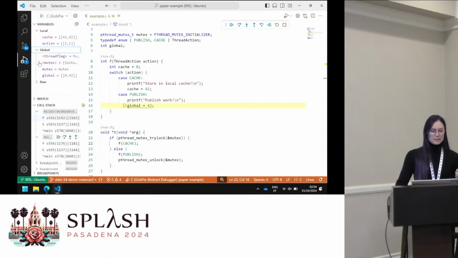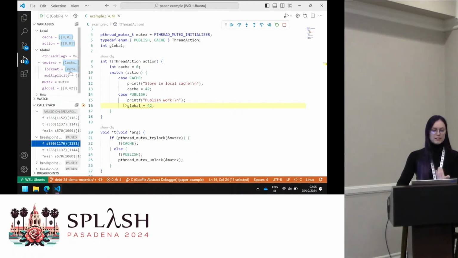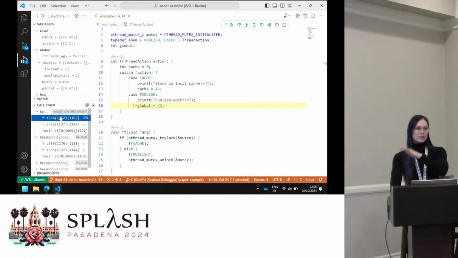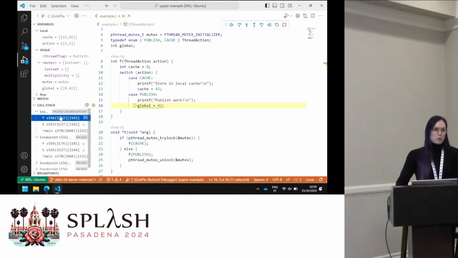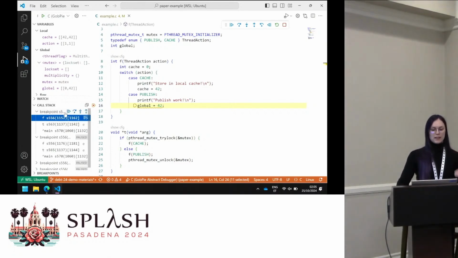And here we can see that there's a held lock set shown, like which mutexes are held in this program point. So in this state here, we can see that there are no mutexes held. But there is also another state where we can see that there's a mutex held. So right now we're only interested in this state where there are no mutexes, because that is possibly when a data race can happen. And then we can choose this context and only step in this context.